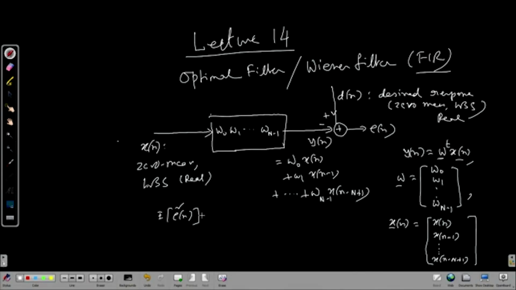Now, certain things are given to us here. One is x n, d n, they are jointly stationary.